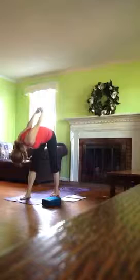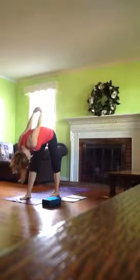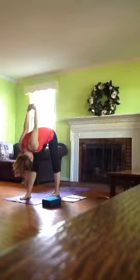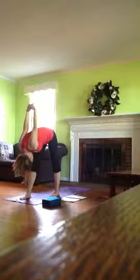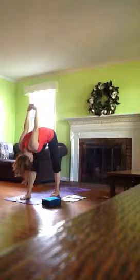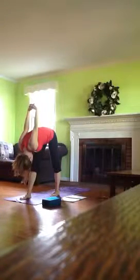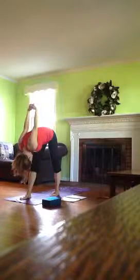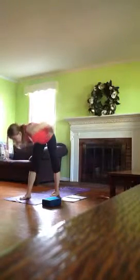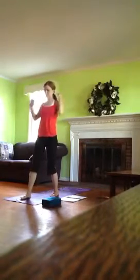Hips should be squared over your right leg. Crown of your head should come towards your knee. Arms up towards the sky. Hands to your hips, inhale halfway up, exhale all the way up. Come to the front of your mat.